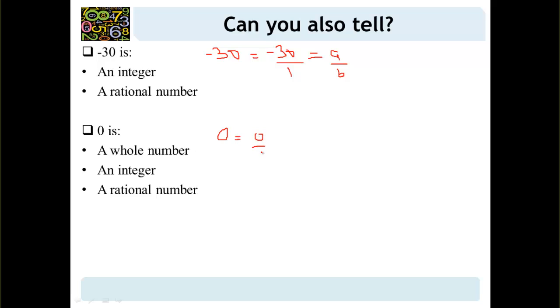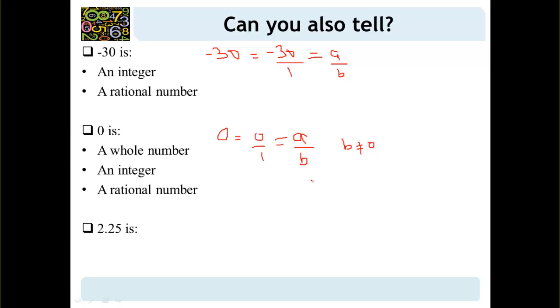And this is expressed as A over B. Now, remember, a rational number could be the integers, because 0 is also an integer, but b is not equal to 0. In this case, our b is 1, so we are good. Now a could be equal to 0, but b is not going to be equal to 0 because it will give you an error. You cannot divide something by nothing. Okay?